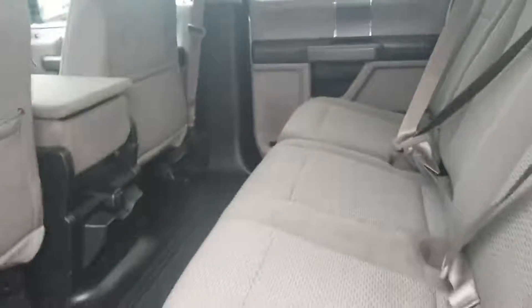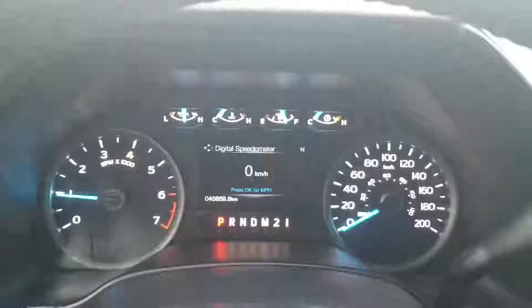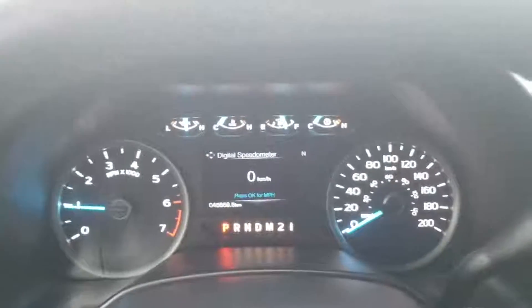In the SuperCrew you've got bench seating for three as well, with lots and lots of leg room back here. This is also a 60/40 folding split bench and you've got some storage under your seats. So whether it be people or cargo, you've got plenty of room in the cabin.